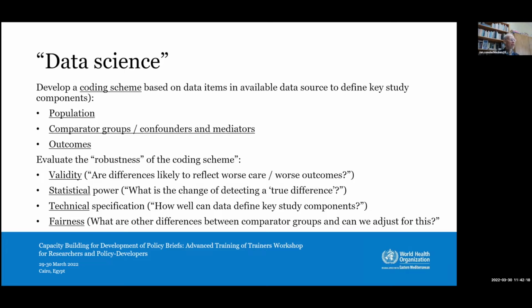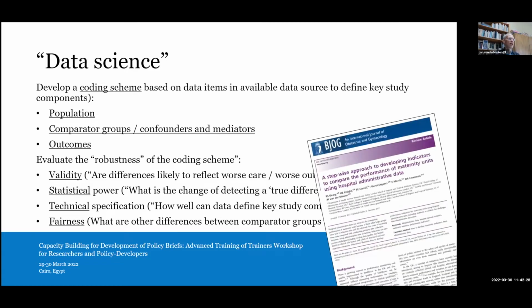So looking at the opportunities you have to really adjust for confounding issues is a key element of data science before you start working. And we, for instance, try to do it in a way that, if you go through this, you also make very explicit how you dealt with this process. And then we try to write it up in a peer-reviewed paper.